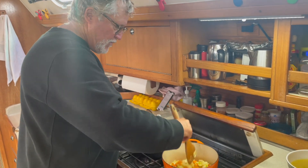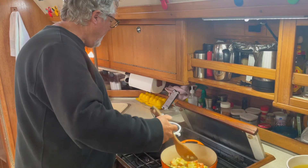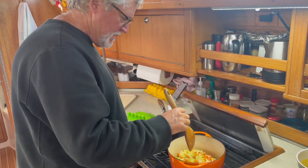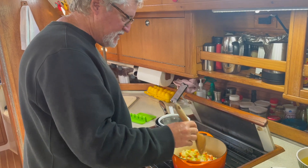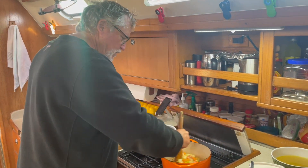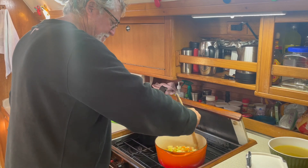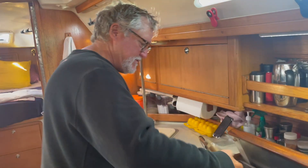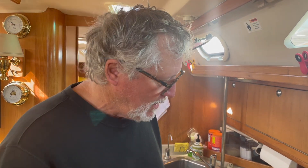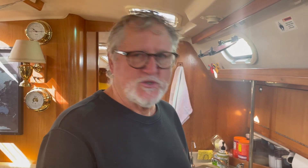Since we're not roasting a turkey, I won't have the bones to make traditional gravy, so I found this recipe on America's Test Kitchen where you sauté all these vegetables and make a really dark roux with beef and chicken broth to make the gravy. I don't have canned broth — just bouillon — so that's what we're doing. The first thing I'm making is the gravy. I also found an America's Test Kitchen video for super easy one-pot mashed potatoes. And then we'll make Jacques Pepin chicken and carrots — keeping it simple in the boat galley. Thanksgiving in Mexico on a boat. Sun is shining, no snow — but there will be Lions football shortly.